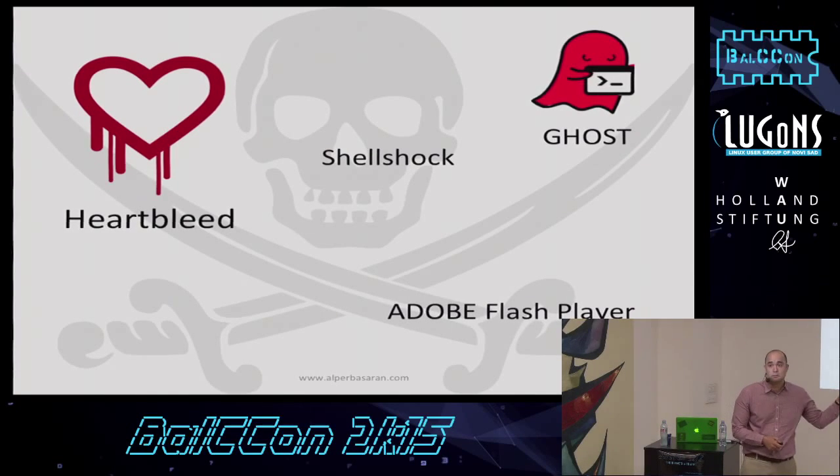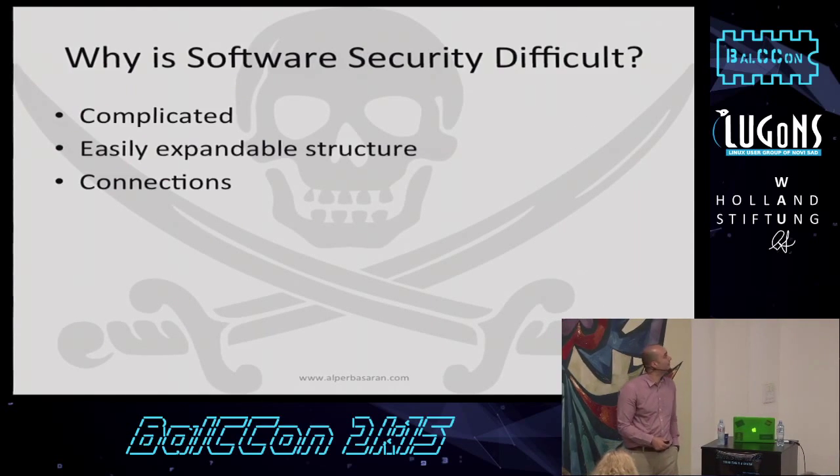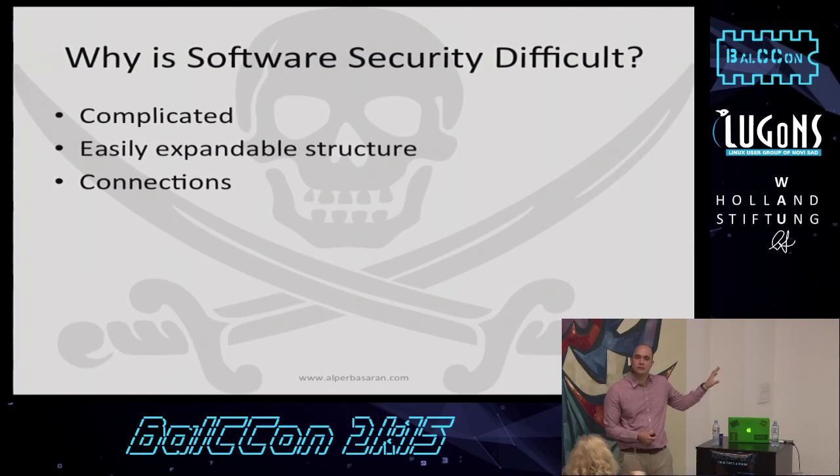And more mistakes we are familiar with: Heartbleed, Ghost — those two even have their own logos, which is interesting for a bug — and Adobe Flash Player. So what makes us unable to write code without flaws? There are three main reasons. First, software has become really complicated. If you were writing software for a fridge, you'd think about temperature, but today fridges can send emails and check schedules — things you wouldn't have considered. And software is very easily expandable; it grows so fast you don't even notice while coding.